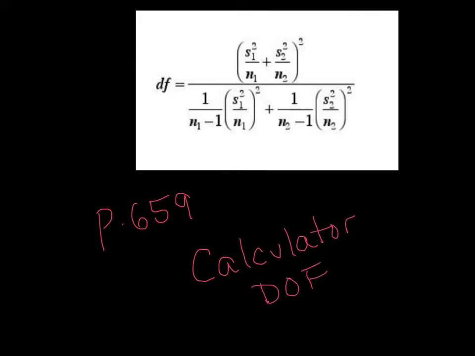One thing that I'll say is that your t-test statistic and the probability that matches up with it need to match in degrees of freedom with what you're doing. So if you're going to be using your calculator, you must state the calculator degrees of freedom. I'm actually going to do the problem that we're doing today a different way, but I did want you to notice this formula. This is not a requirement of the College Board for the AP exam. You don't need to know this formula. Your calculator will spit out these degrees of freedom and you should know where they're coming from. So I highly suggest you look on page 659 for a little bit more of an explanation of this.